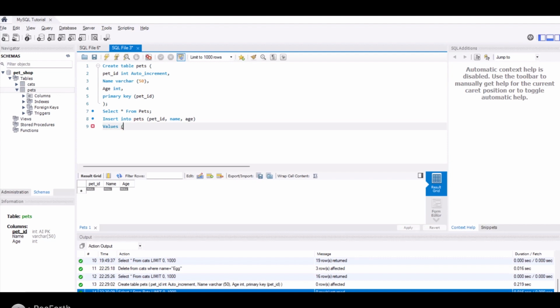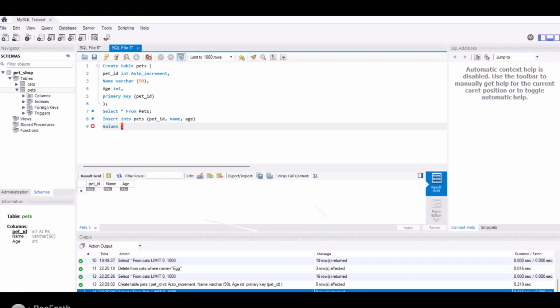Now, in values, pet id, let's keep pet id. Pet id you don't need to enter over here, you just have to enter the name and age. What is pet id? Id is technically a unique code given to each and every pet, which will not reoccur.